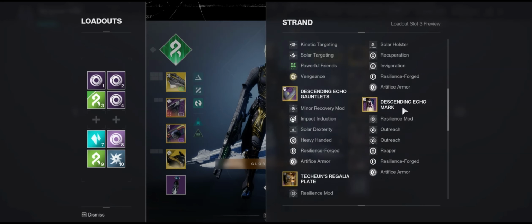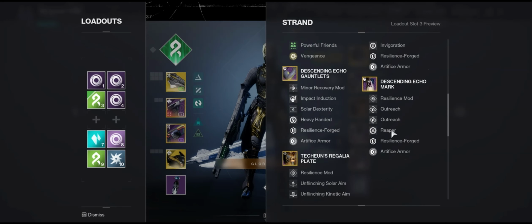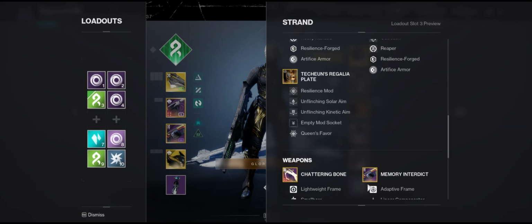Reaper is big for this as well. Pop the barricade, get an orb, and what does an orb do? Gets you Woven. What does Woven do? Gets you Tangles. What does Tangles do? Gets you melee, and so on, so on, so on. Chest, pretty open-ended. Do what you want.